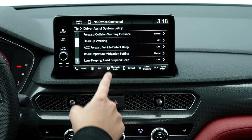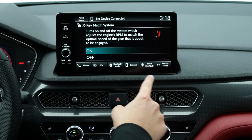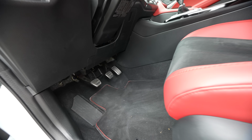Even though this transmission is really good, what's still really annoying, on the Civic Type R and the Integra, is that turning off automatic rev matching is still done through the vehicle settings, which can't be accessed while you're driving. Yeah. Other than that, it's really good. And the heel toe is also very good. The position placement is totally fine.